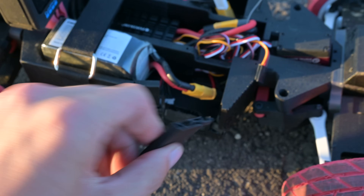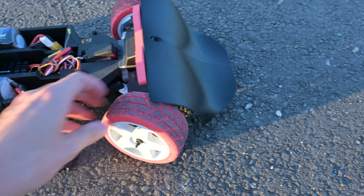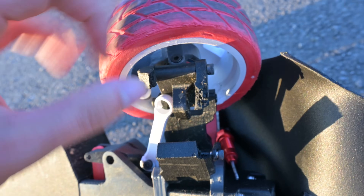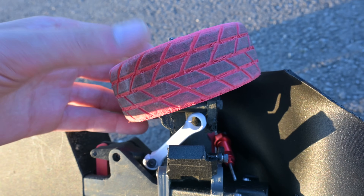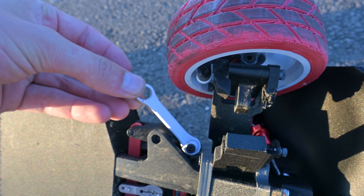The damage from this was honestly less than I was expecting, considering I hit that pole going like 30 miles an hour. What's really interesting is that the resin part I printed didn't even break in this crash, even though it took a lot of the impact. However, a lot of the carbon fiber nylon parts absolutely shattered. So I'm really impressed with these Formlabs resin prints, and I'm definitely going to use it more in the future. It feels like a sort of cheat code in 3D printing.